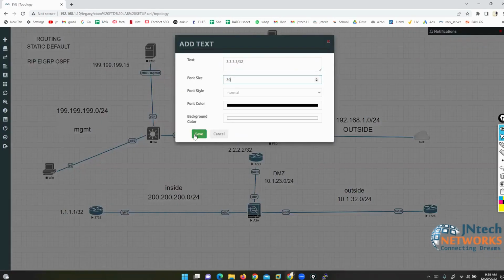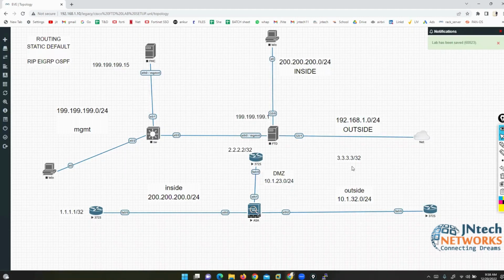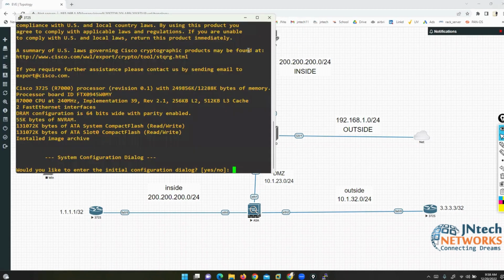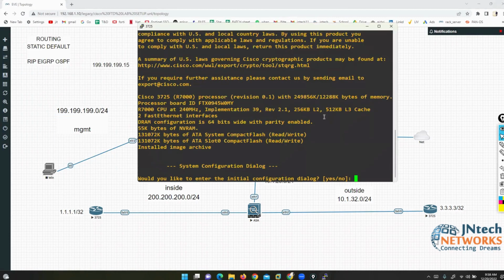3.3.3.3/32 on the outside router. So on every device, inside router, outside router, and DMZ, we have a loopback. So let's start our basic configuration. Let's configure Router 1, the inside router.